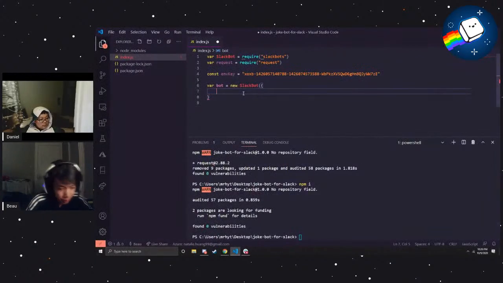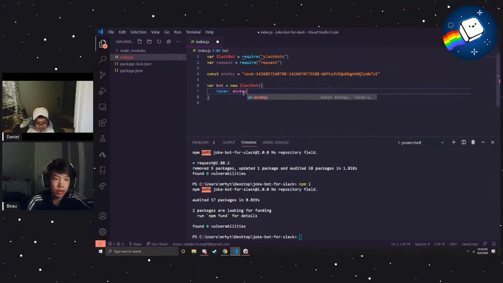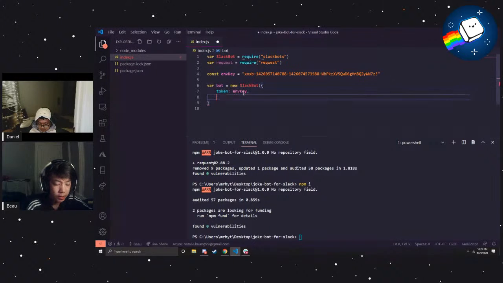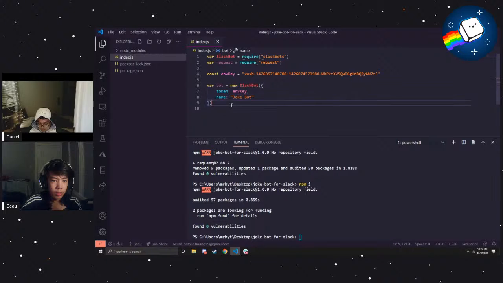Let's just go for it and see what happens. So token is equal to the env key, which is what we set it to earlier. And then we need a name, and we can just call it joke bot. That should create our new bot.